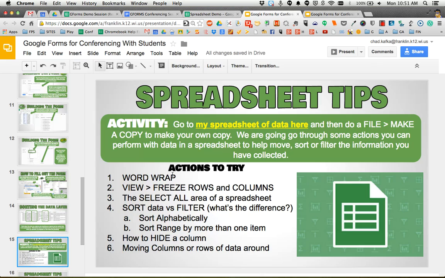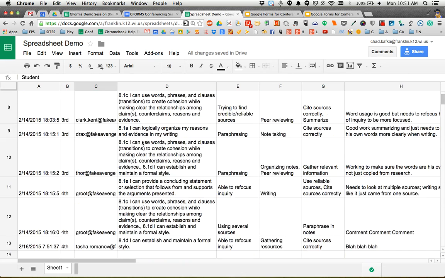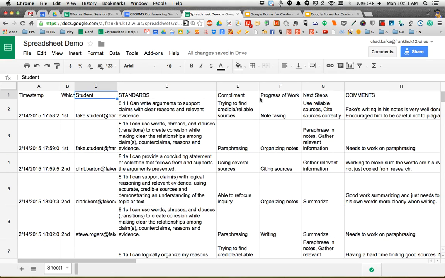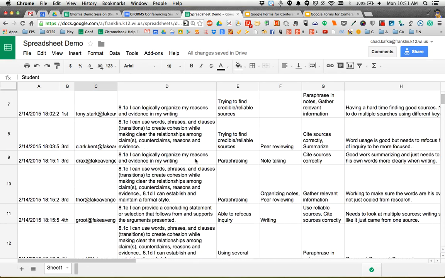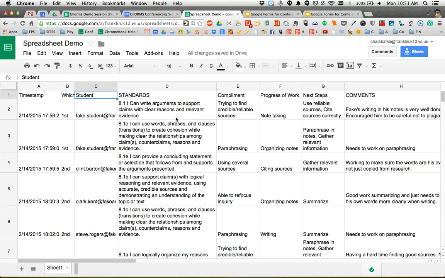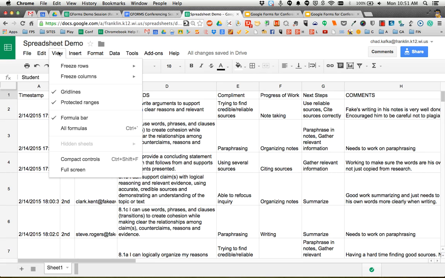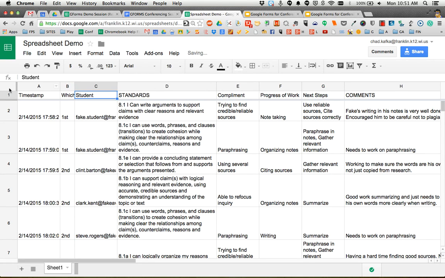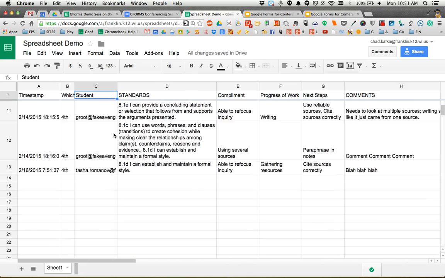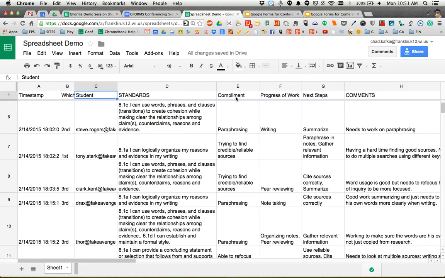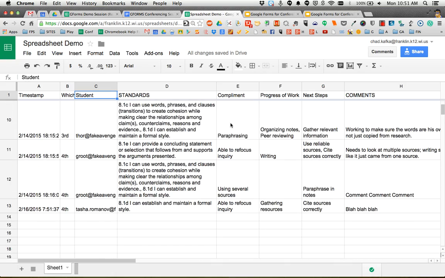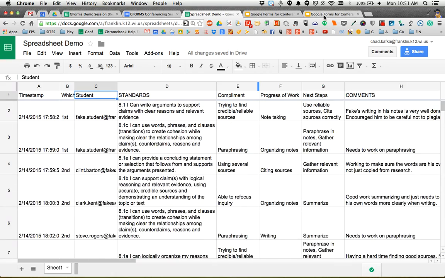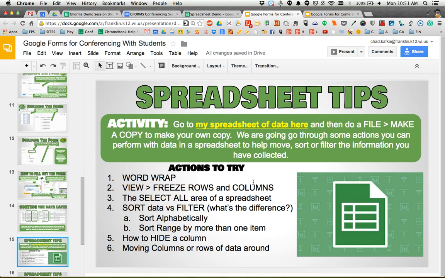So that was word wrapping. As you scroll through, notice that the first row is your headers. But when I scroll, those scroll up off the page. Another trick to know in spreadsheets is how to lock those in. That's called freezing a row. To do that, you go to View, and you go to Freeze Rows. And I'm going to choose to freeze one row. So it's going to do whatever the row is at the top of my spreadsheet. So now when I scroll, all of those headers stay there. So row 1 stays frozen in place while I scroll. Oops, wrong slide there. So that is how to freeze a row.